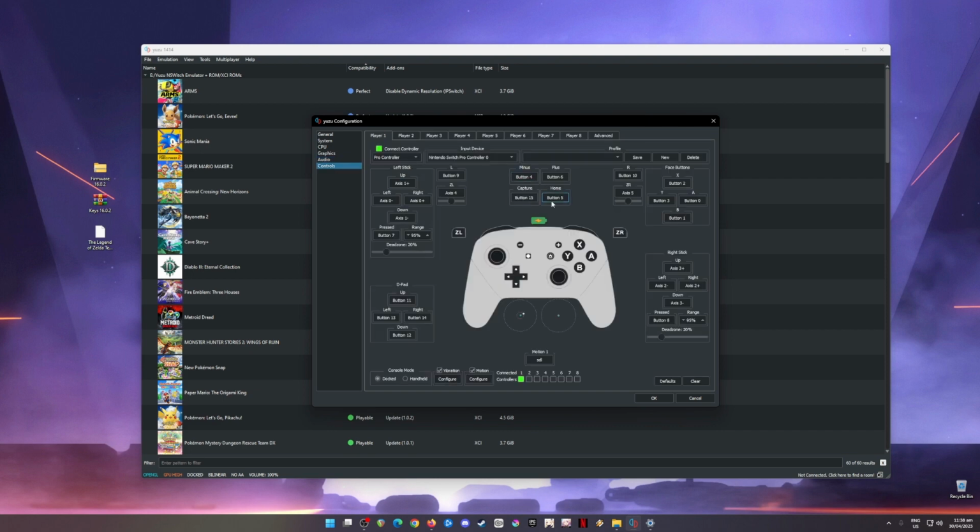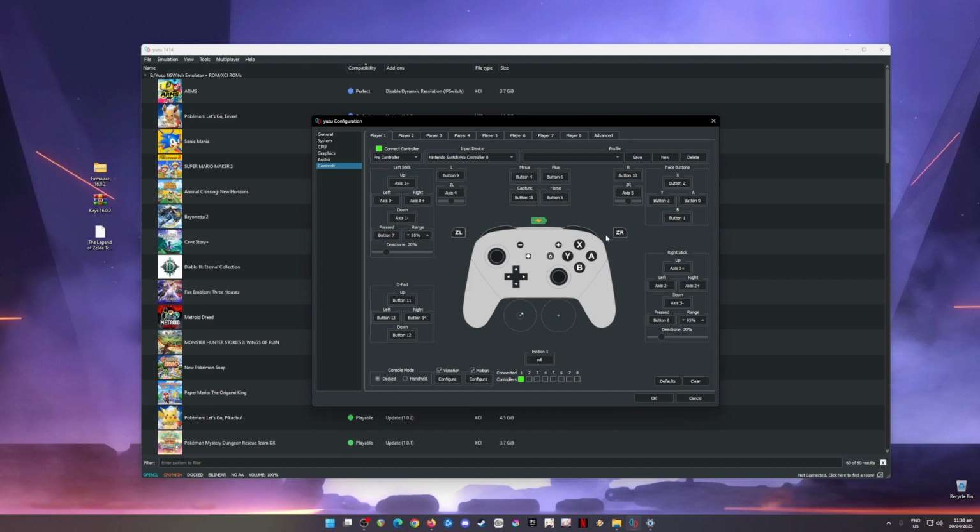In Controls here, I have connected my Nintendo Switch Pro controller. As you can see, it's been detected. It's detected how much battery I have. And okay, so I'm going to go into my settings here. Dead zone should be set to 0.20 so that there will be less drifting in your playthrough. So just set it to 20%. Okay, be sure to do that.